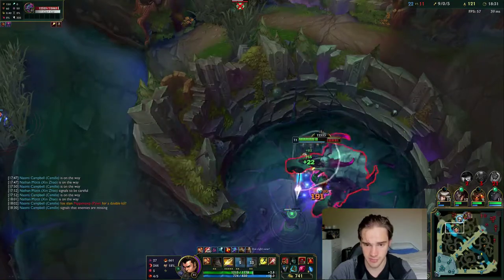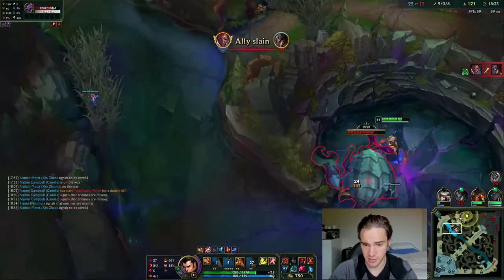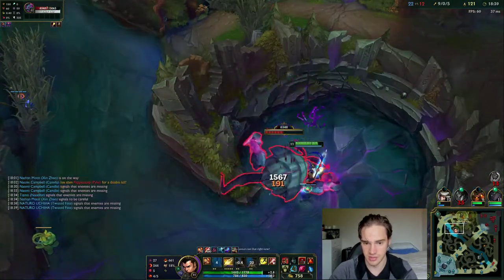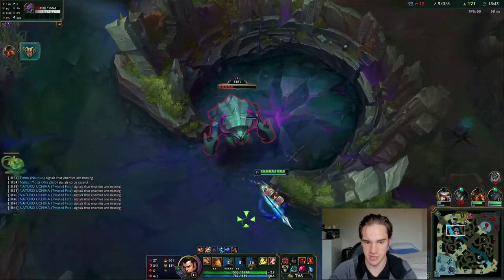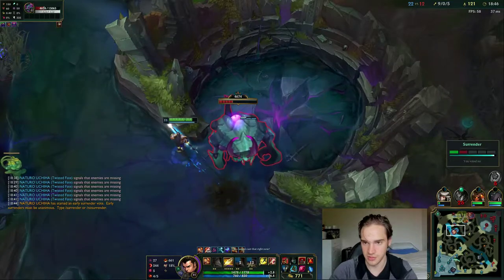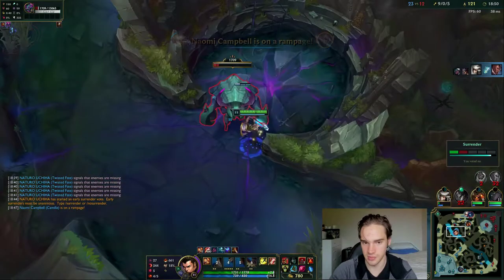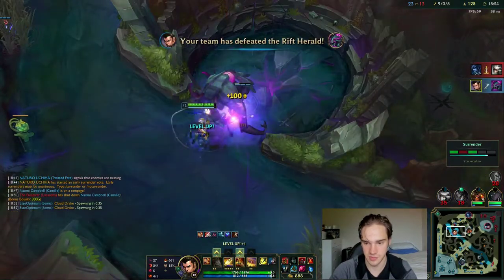Dragon is coming up very soon, so that's the priority now. I will tell my team to back off, but I don't really need them to listen to me to win this game. I'm pretty confident in my ability to carry with this Triforce Xin Zhao. Definitely don't want to be surrendering. Nice work, Camille. But Camille dies again. Whoops, missed the smite.